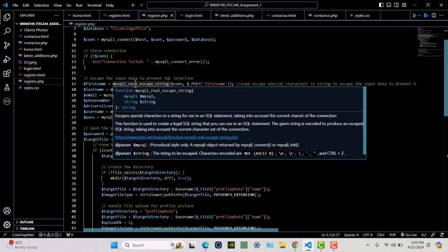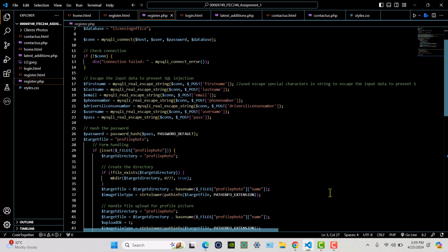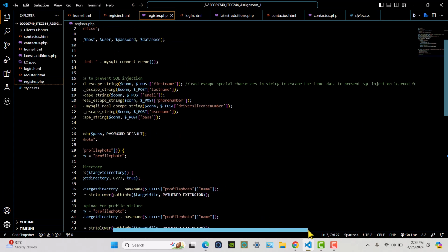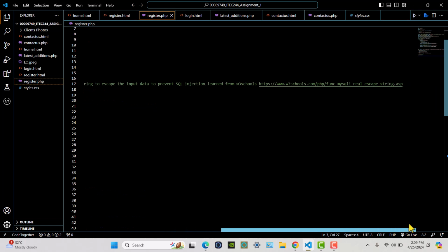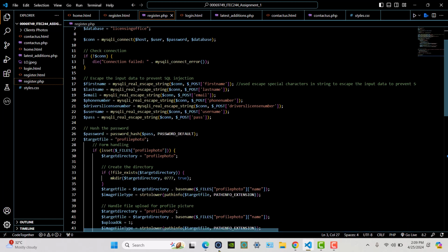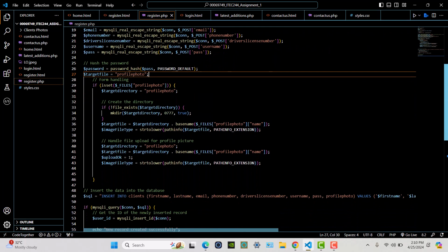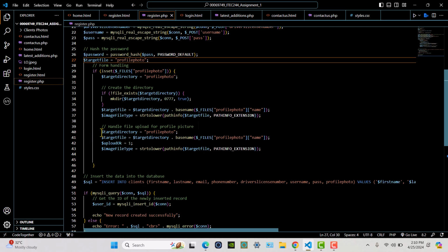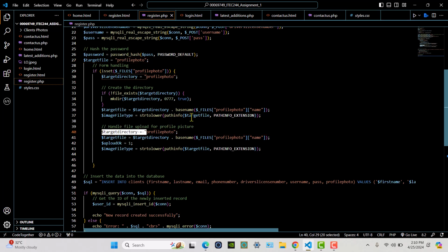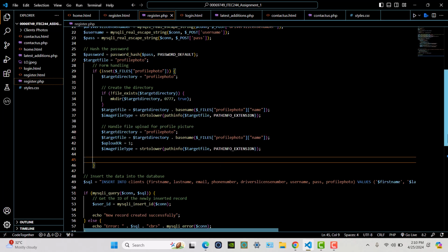I use my SQL real escape string to prevent SQL injection. I learned this from W3 Schools. The link is there. As well as I use hashing for my password to have it more secure within the database. Created a target directory so that the images will be stored within the database.